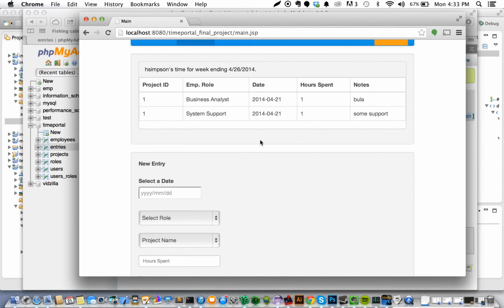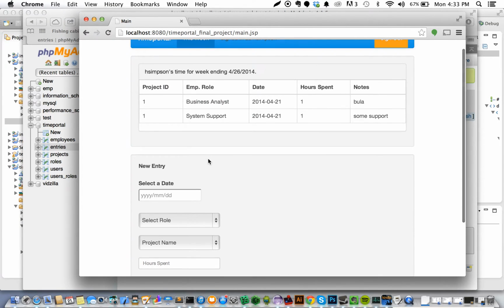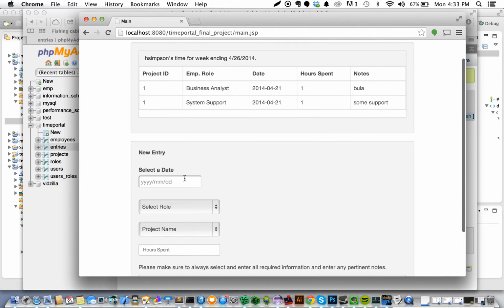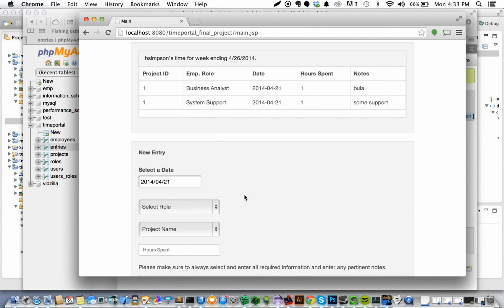Now the user can also submit an entry for either one of the projects. So say for instance the 21st, being today.